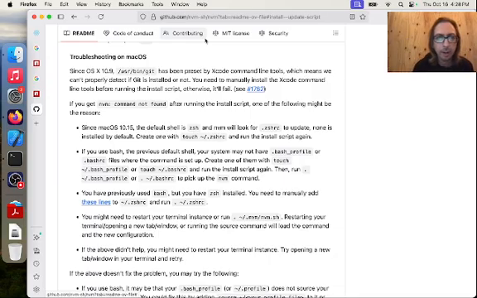If you use bash, the previous default shell. Maybe if you previously used bash, but you have this installed, you need to manually add these lines.